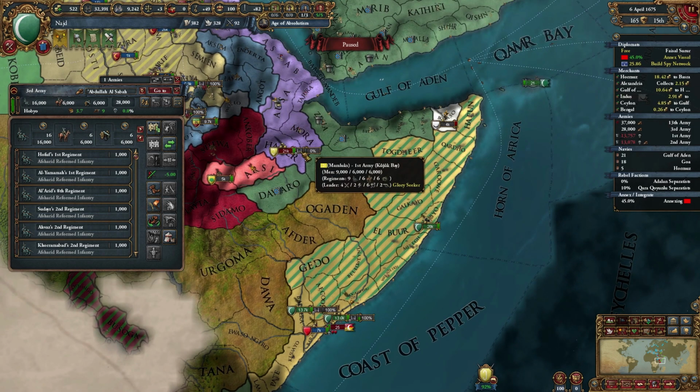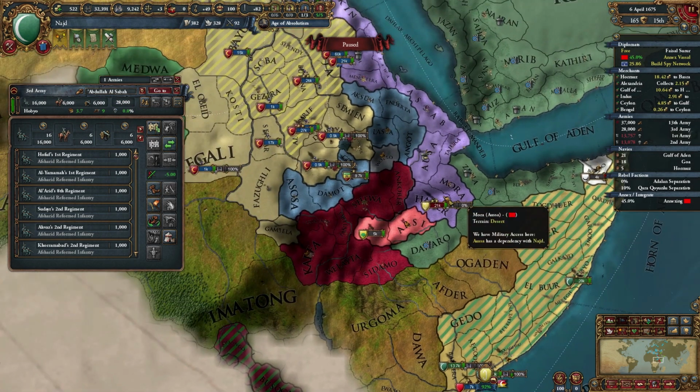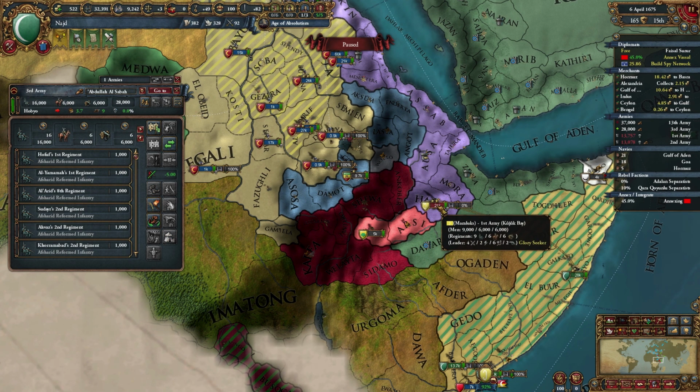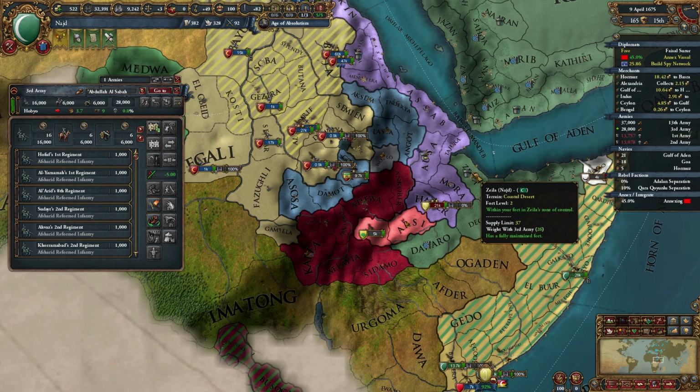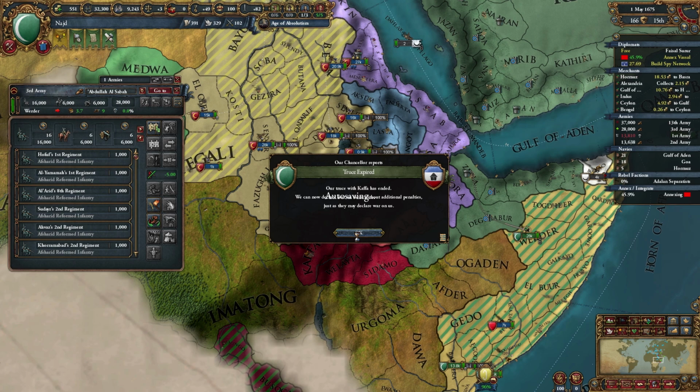What? Mamluks? You're not allowed to do that? You cheeky sods. 4262, so their general is actually pretty good. I'm going to go and pop my army. Oh, it looks like they're running in the opposite direction.